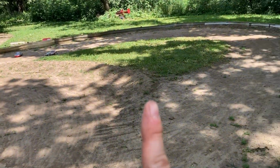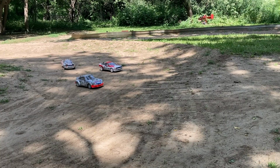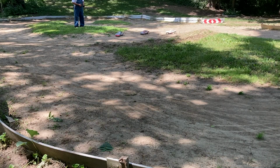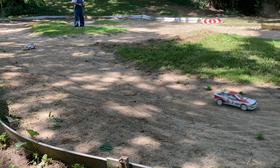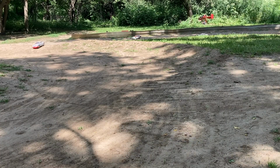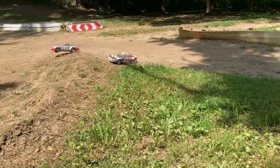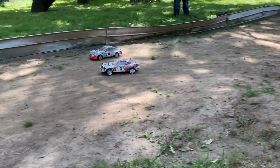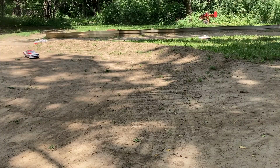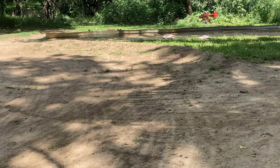Part of the berm, just an oval right here. 3, 2, 1, go. We got one hung up in the grass.